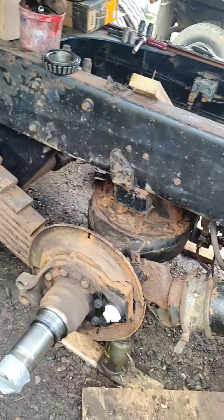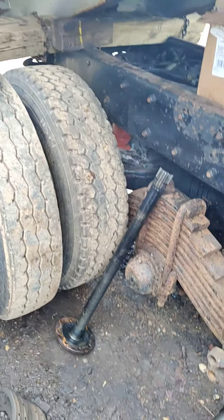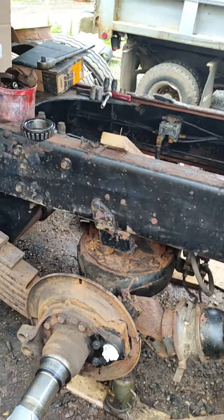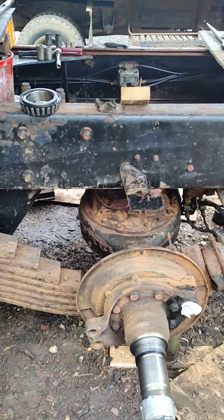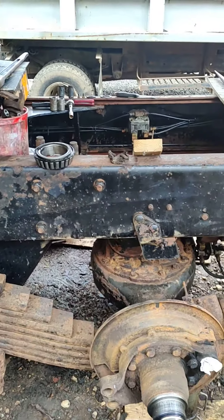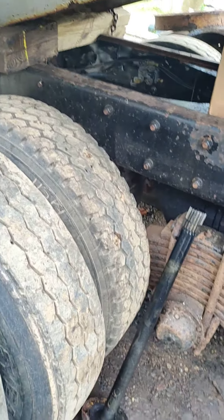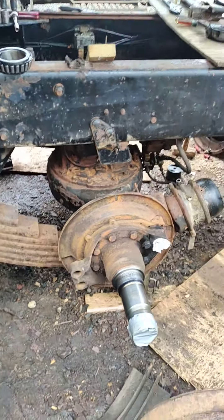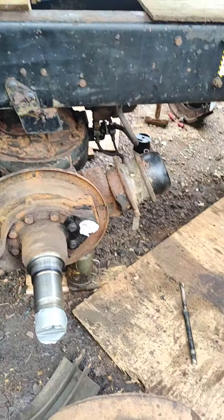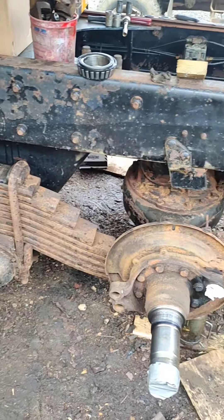The other side is even worse — did that axle, and it was about the same. Just keep in mind when you're going down the highway trying to cut in front of a big truck, because sometimes they're in great shape like this one will be, and sometimes they're not. Sometimes people get run over because the truck can't stop. Whoever did the brakes on this thing last would probably end up in jail if anything ever happened.